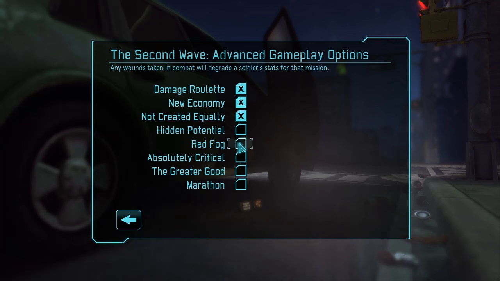Red fog. Any wounds taken in combat will degrade a soldier's stats for that mission. We might do that. We're going to see. Absolutely critical. A flanking shot will guarantee a critical hit. We are going to pick this. Now, that means that if we flank the enemy, we are guaranteed to get critical hits. But if the enemy flanks us, they too are guaranteed to get critical hits. So we could wipe very quickly, especially since the enemy seems to come out of nowhere sometimes. It's my only real problem with this game.